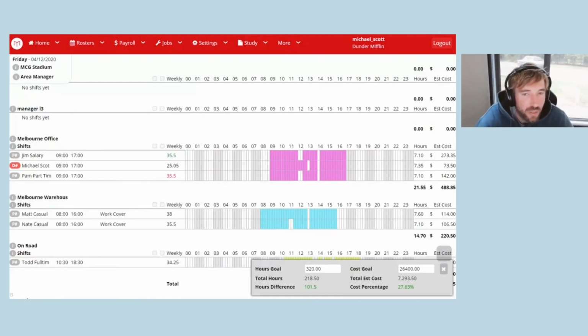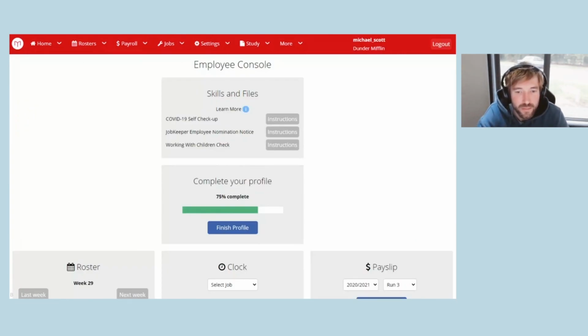It also ties well into a feature we're looking to build in the near future, called roster auctions, which will let any declined shifts be put up for auction, and other staff can fill those shifts. But that's probably a few months away still. And obviously, like you showed at the very beginning, this feature can be turned on or off. Like I noted, some clients might not want to give people the option to decline a shift for now, but there's always the global access for those kinds of things as well.